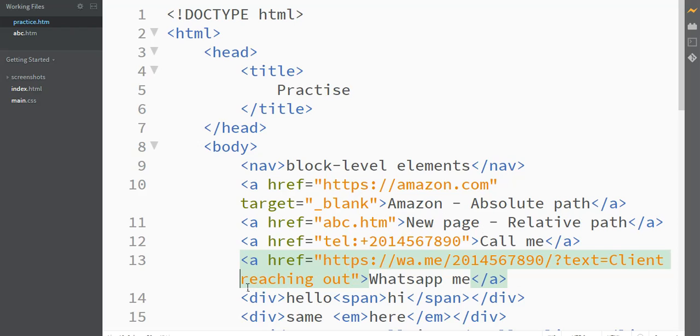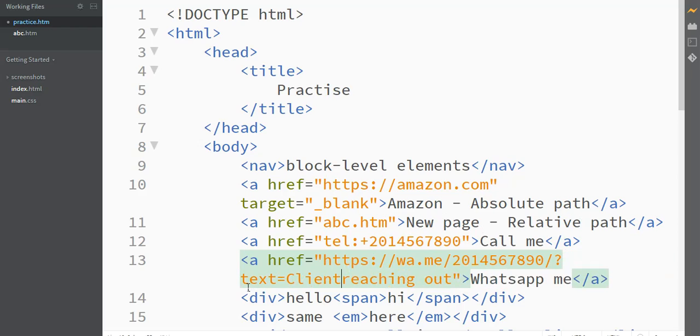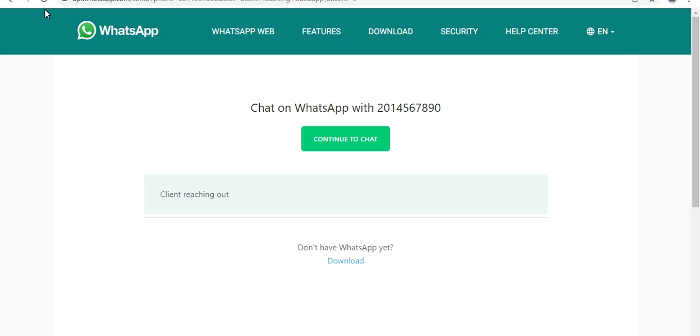But this space I put right here, you have to encode it with shift 5, that's your percent 20. Percent 20 is an encoding for space. It's good to always use your shift 5. So shift 5 and then 20 is an encoding for space. It is used to encode space. It means space. Now save it. Still go back there.